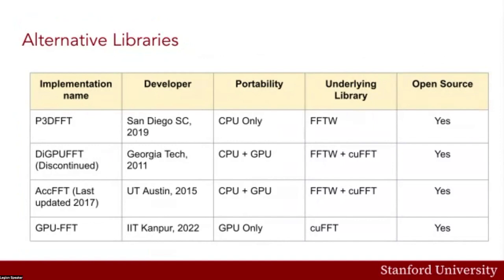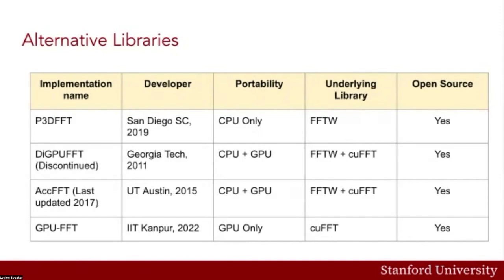And then another thing that I thought would be helpful to talk about is what else is out there. As we're thinking about what to do next, we spent a bit of time seeing what other people have done. I think the most widely used parallel FFT library out there is P3DFFT out of San Diego Supercomputer Center. But the main thing is that they only support CPUs. So I think our ability to support GPUs is a material benefit.